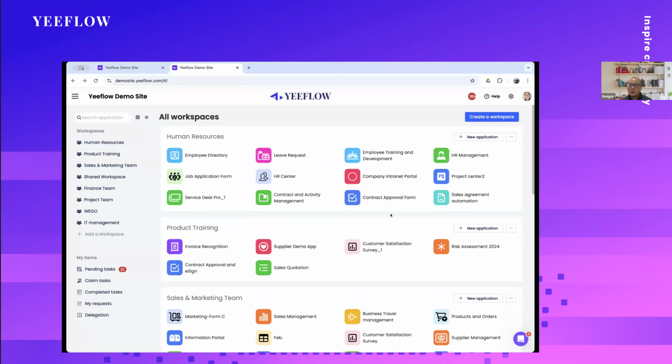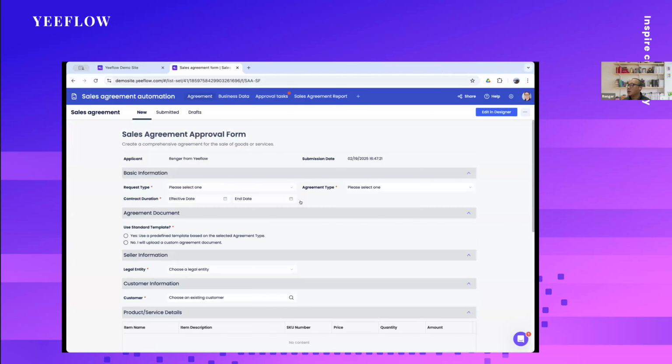All right. With that, let's dive into the topic of the generation action. I prepared some demo applications. For example, here we have the sales agreement automation application. If I click inside, this is a contract sales agreement approval form, for the sales team to request a sales agreement for internal approval.